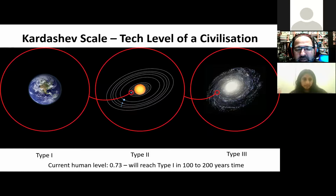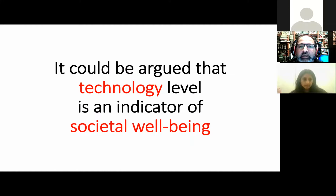Now, why is this relevant to my talk? The reason is that actually the technology is linked to societal development and well-being. And that's a key thing that's tied together. It seems like the better technology you have, of course, the more energy you consume, and it should follow that societal well-being improves. And actually, this is really important for healthcare technology, because you can directly understand how a healthcare technology would have an impact on societal well-being. But just generally, technology itself has a positive impact on societal well-being. And that's a really good thing to try to link and look at some of the understanding behind that.